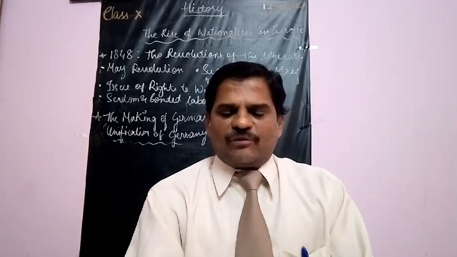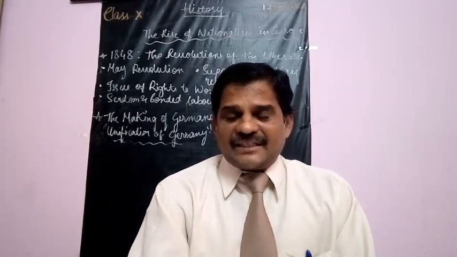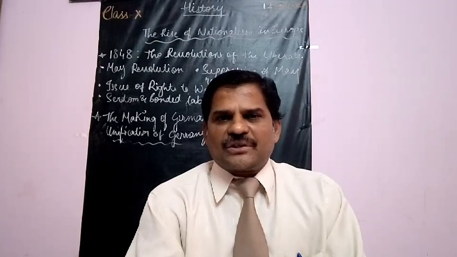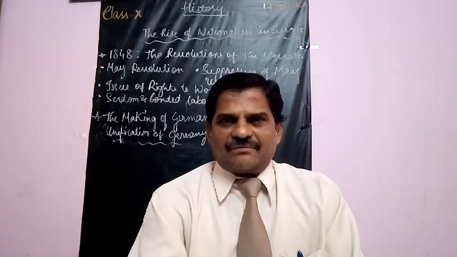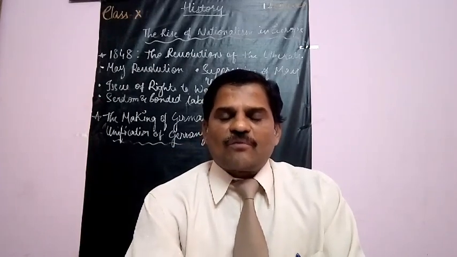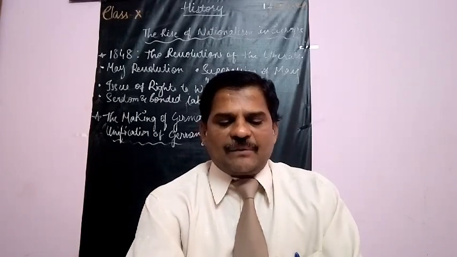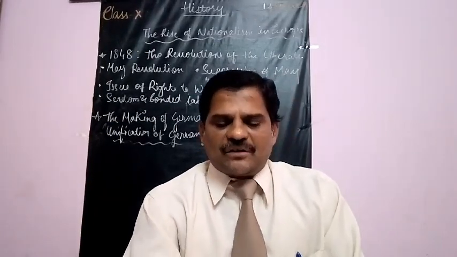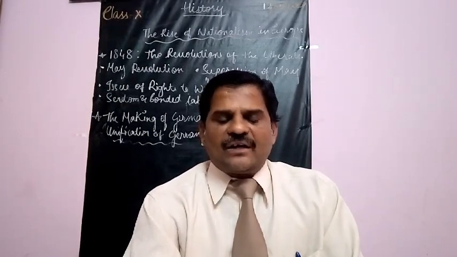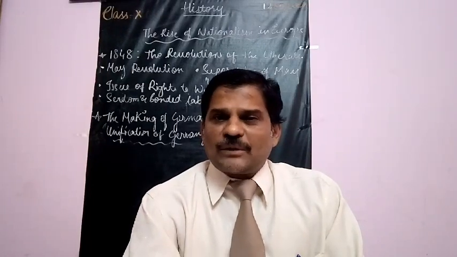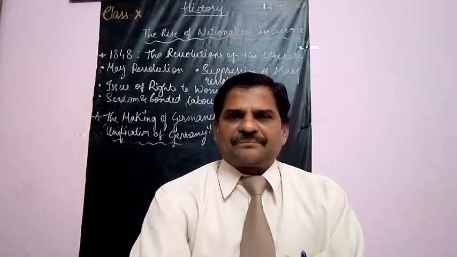After 1848, nationalism in Europe moved away from its association with democracy and revolution. Nationalist sentiments were often mobilized by conservatives for promoting state power and achieving political domination over Europe. This can be observed in the process by which Germany and Italy came to be unified as nation states. How will you come to know that? During the process of unification of Germany and Italy, you will come to know what happened.